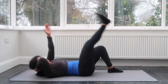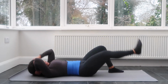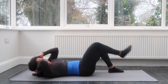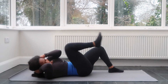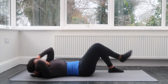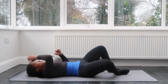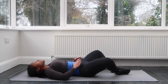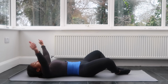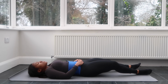1 and 2 and 3 and 4 and 5, 6, 7, 8, 9, 10, 11, one more, and 12. That's it. That's officially it for this routine, and that's our last ab workout for this workout series completed.